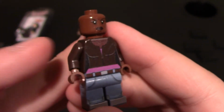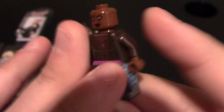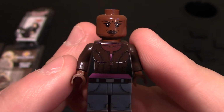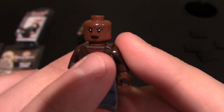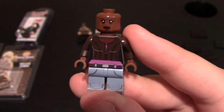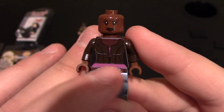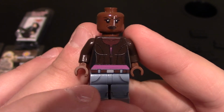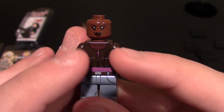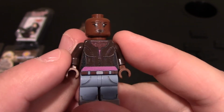So actually, the arm colors should be just the skin tone colors, which would be a little better, but it kind of seems like a shirt. You can see her chest up here is a little showing, even where her collarbone would be. She's got the pink shirt underneath, kind of pushed in on the sides to give a female figure for the Legos, because you can't push these in the torso piece.